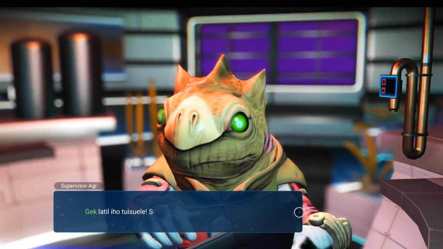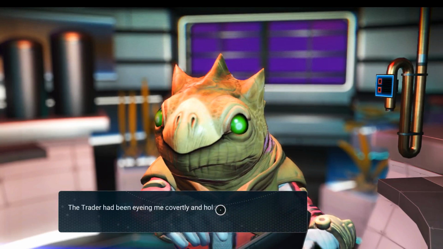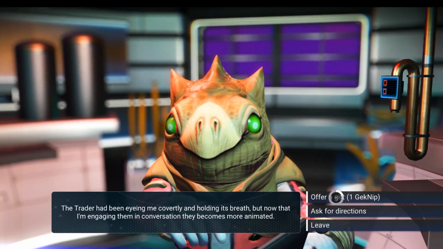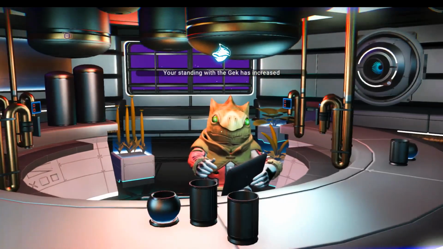Advisor Aggie. Yep, I don't understand a word you're saying. I'm covertly holding my breath and now he's engaging in conversation. They are more animated. Offer a gift, Geknip. Advisor accepts my gift with gratitude.